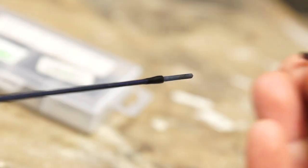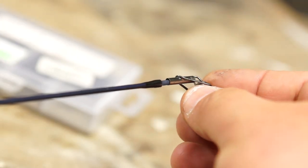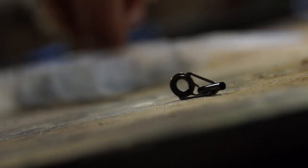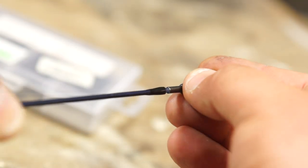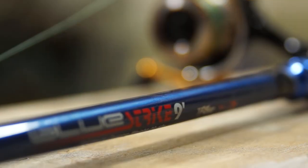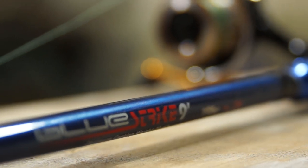There we go. For replacement I have a little selection box of eyes I bought from China via eBay. What I'm looking for is a reasonable fit - that one's just a little oversized, and that's not too bad but it's just a little too short. Rather than try and fill that gap, I think what I'm going to do, because it's such a cheap rod, is just trim the end off.